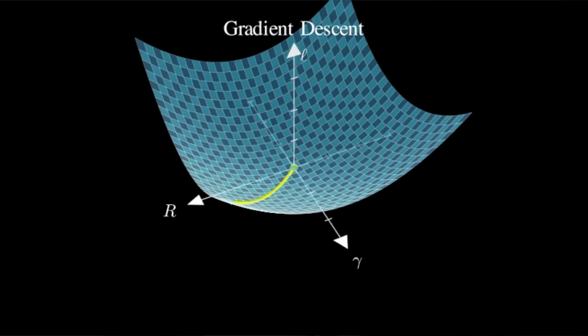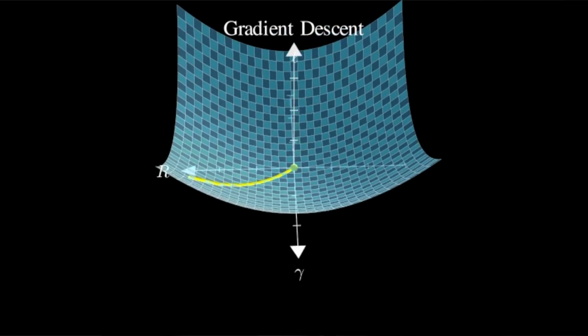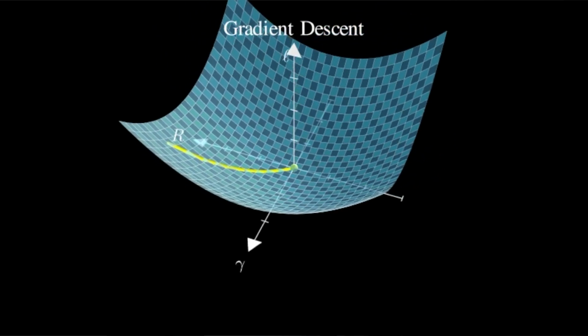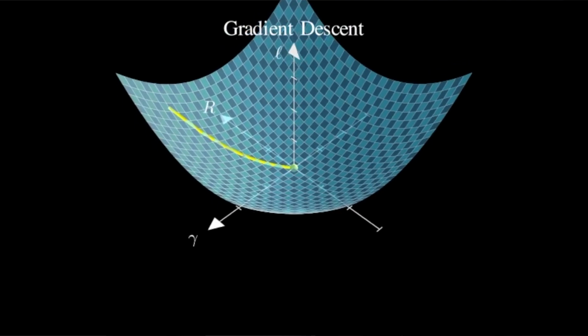We can see that here. The horizontal axes, R and gamma, can be thought of as model parameters, whereas the vertical axis is our loss function. So we can see that these two algorithms are in a strange way very similar to each other. Both boosting and gradient descent can be thought of as approaching an optimization problem in this sequential manner. And this is exactly what was noted in the late 90s, which led to the development of gradient boost. Gradient boost was defined by Friedman in his paper in 2001.